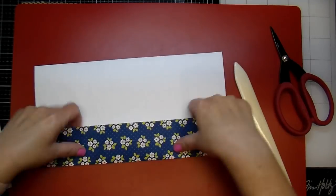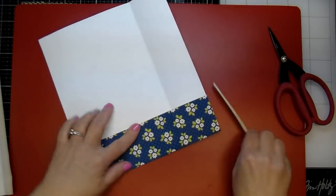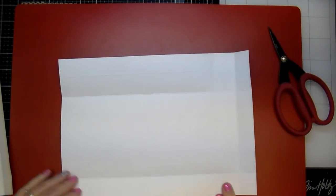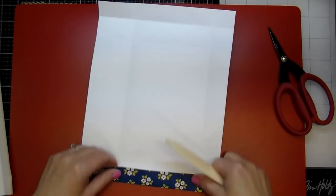Now you can easily see all the score marks, and we're going to use those to cut our box to make it a little bit easier to see. So again, just making sure I have a good crease.